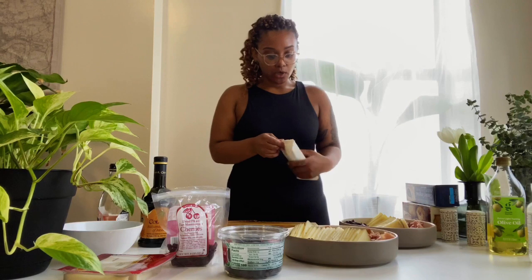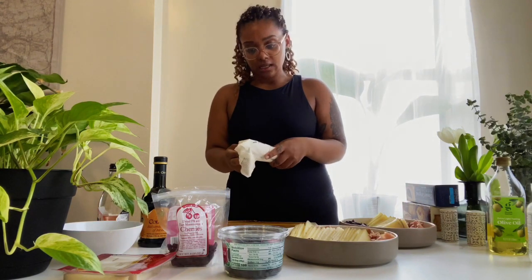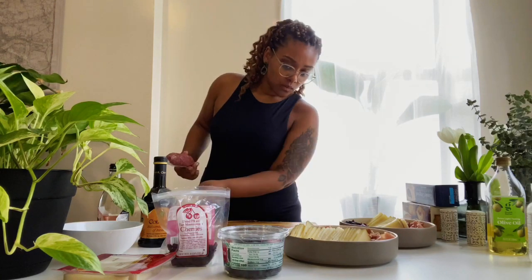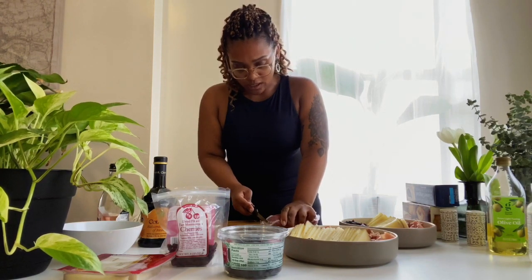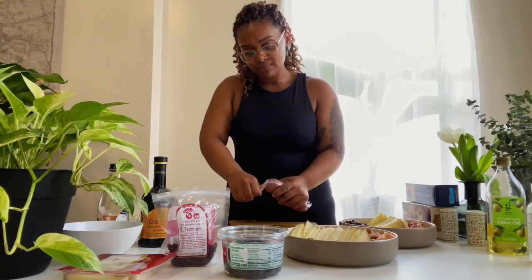All right, you guys, we're back. Doing the last thing. I'm actually going to be cutting this soppressata right now. The reason why I'm cutting it now versus tomorrow is because I'm going to be putting saran wrap over everything, so I should be fine as far as smell in my fridge. I just got salami juice in my face. Ugh.